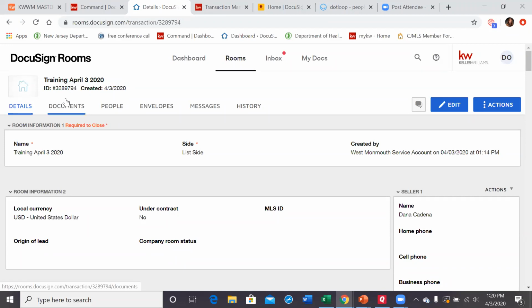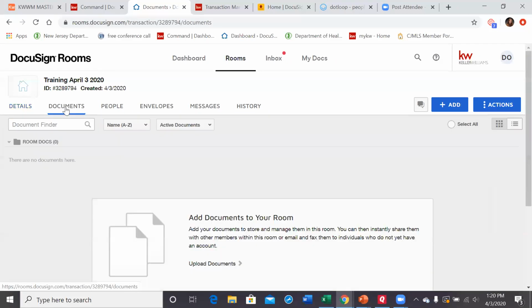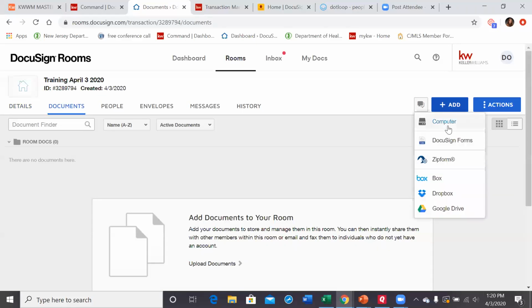The next thing you're going to do is grab documents. You see this toolbar right here, documents, and you're going to add. Each market center is slightly different in that you'll have different custom documents. Most all of the offices should have access to all the MLS systems and the New Jersey Association forms. So I'm going to click the add button, and I'm going to choose DocuSign Forms.